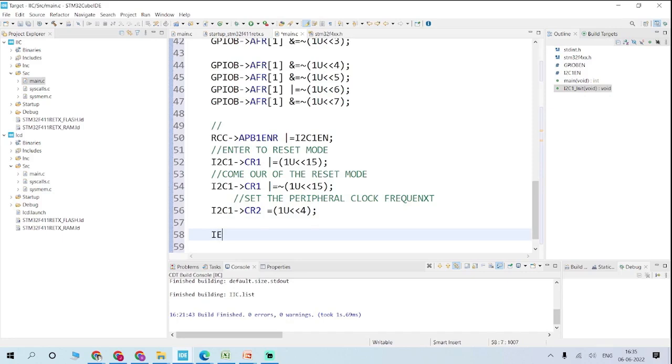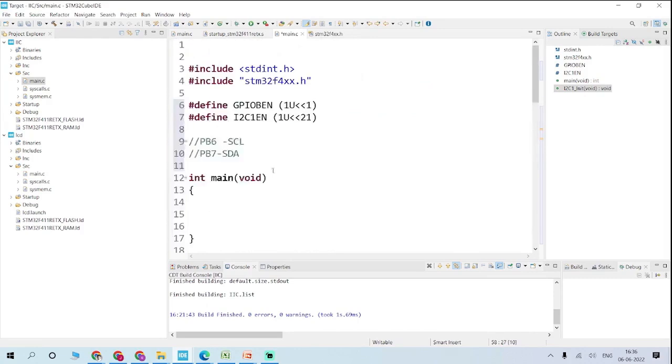So I2C1, you have to set on the CCR register, clock control register, equals, I just define a name. You have to create the symbolic name for this. Hash define.